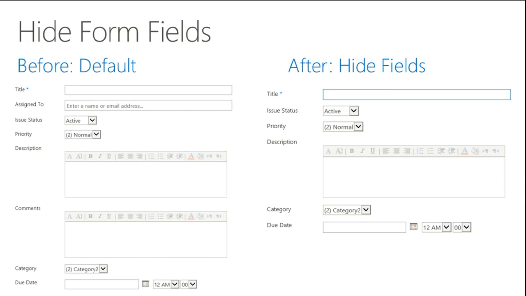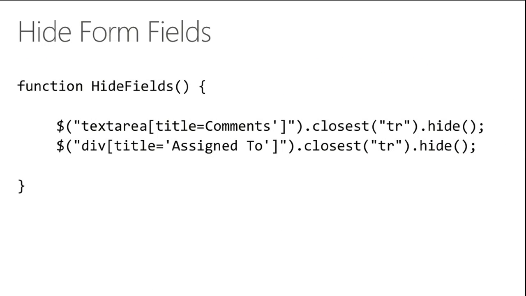So I can go in there and change the formatting of them. I can change it from a drop-down to a radio. I can do things like that, depending on how much effort I want to put into it. But for this particular scenario, if I want to be able to clean out or hide those fields, it's a pretty slick and easy way for me to create a JS link, literally put this stuff in there and just say, all right, here are the things that I want to hide. For a power user or for a cut and paste kind of developer, they're going to be able to go in there and get those fields and hide them really quick.